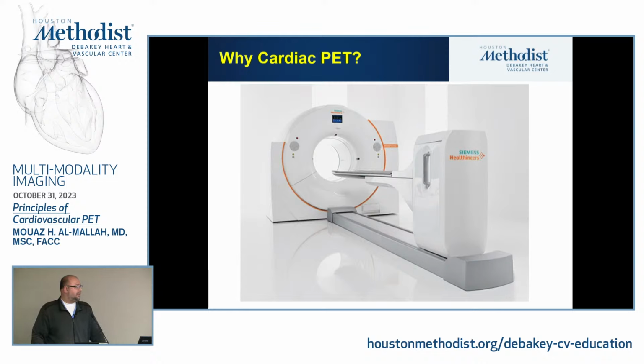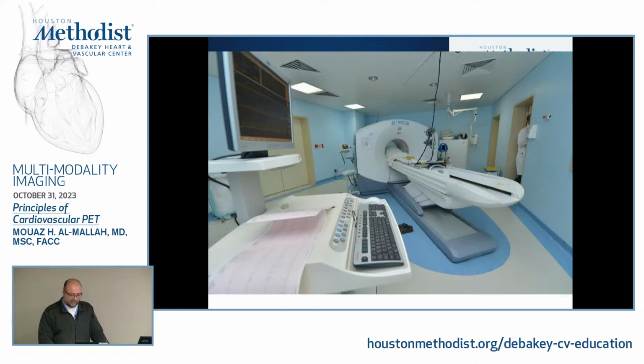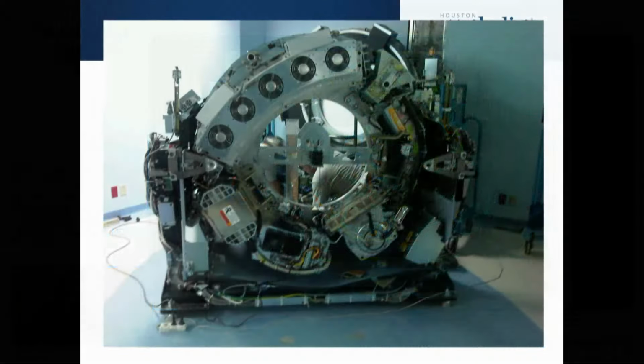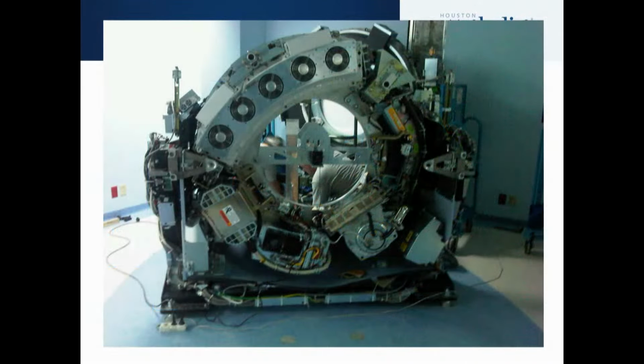So this is the PET CT machine that we have, and we're going to dig a little bit deeper into what's inside the PET machine. So when you open it up, what do you see? This is a different model of the PET CT, a prior machine that I worked on from a different vendor. When you take it out, this is how it is delivered to your site. So this is how the machine comes in. When you take the cover, what you see is that it has two components. It's a PET and CT, similar to when you say SPECT CT. There is a SPECT and CT machine.